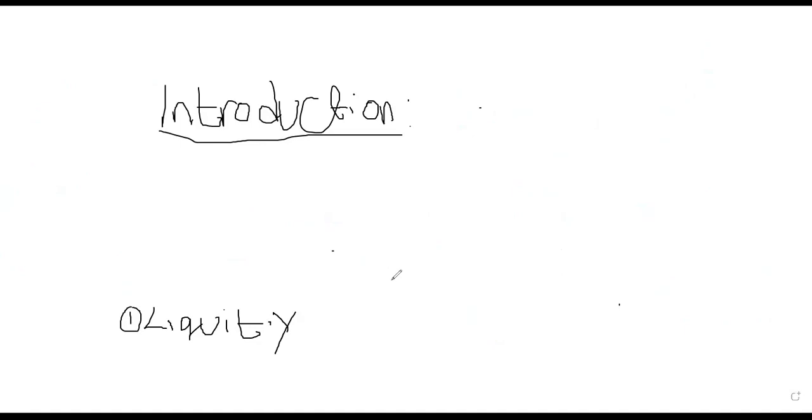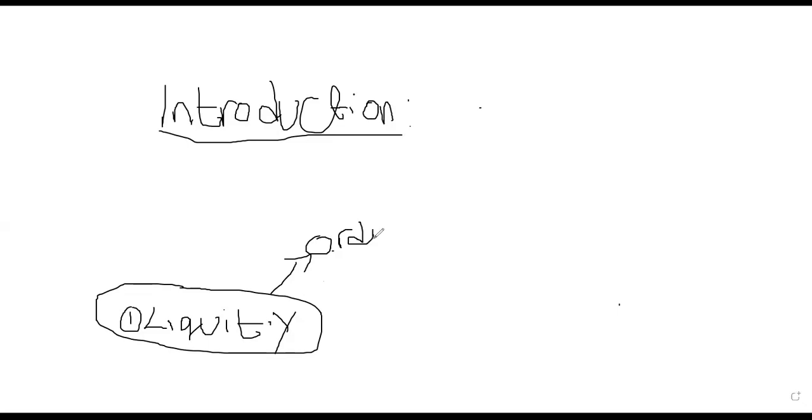Yeah. So you can ask yourself, okay, price, buyers and sellers, they seek liquidity. Now, this liquidity, how does it come? This liquidity comes in the form of orders. Okay.